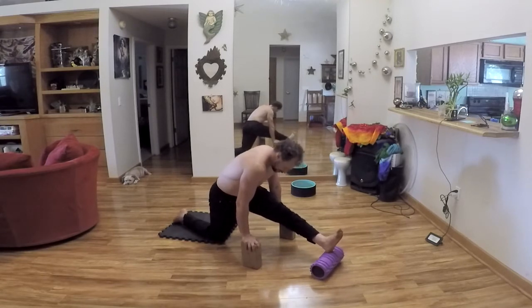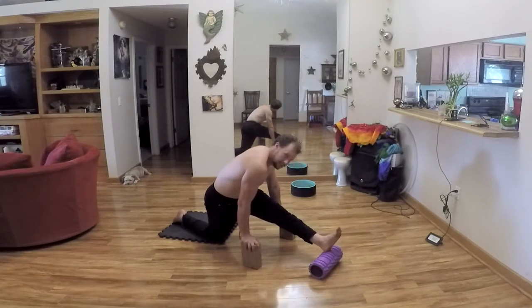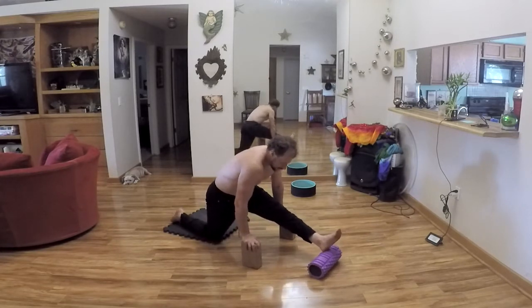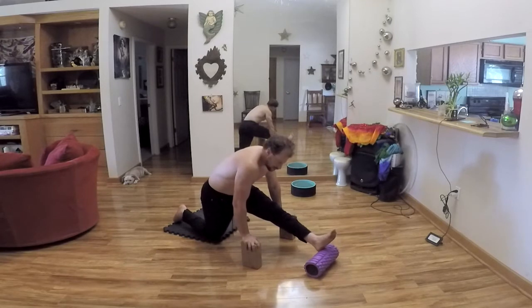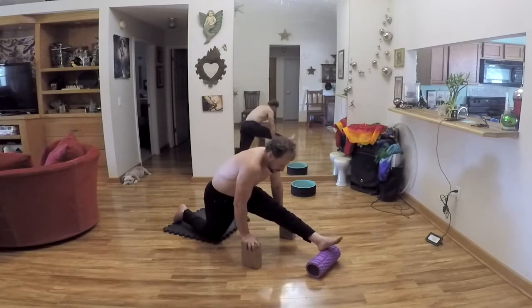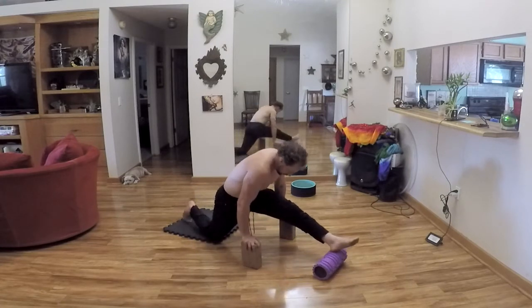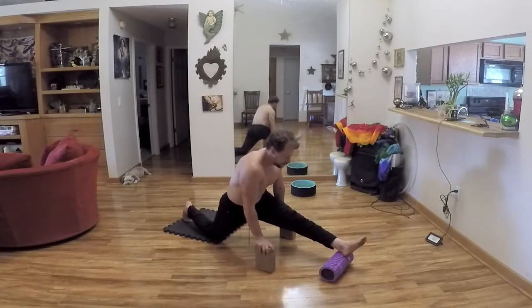Okay? Same thing here. I'm going to try and keep my hips as squared off as possible. That means if you're not super turned out like that in the back, it's okay, but it's probably going to happen a little bit just because when you get to those end ranges and you don't have control, that's what your body's going to do. So from here, I'm going to let myself come out.